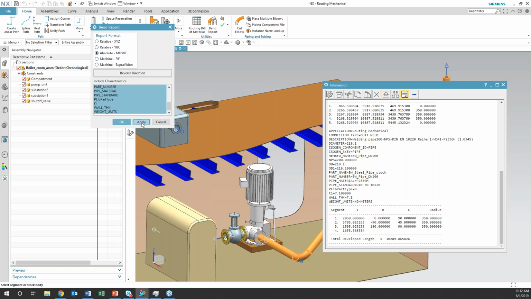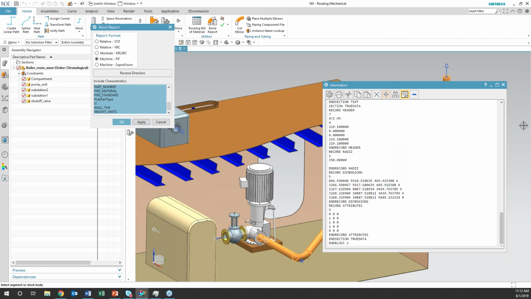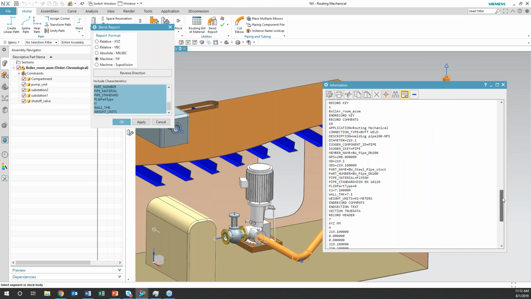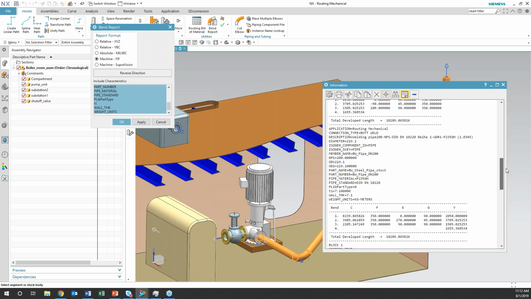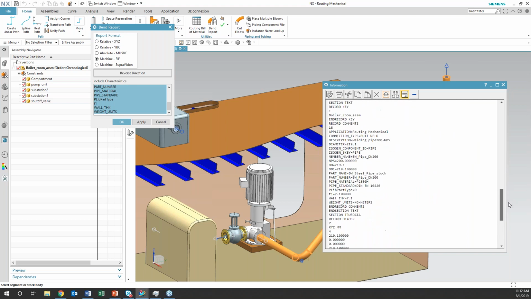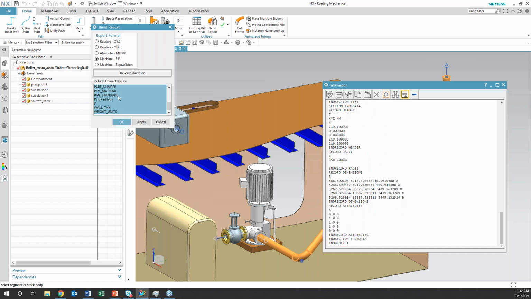Here's a mill standard that many tools use. FIF is a file interchange format. That's what it stands for actually. And it sets up the machine for bending. So that's an important format for setting up the machine.